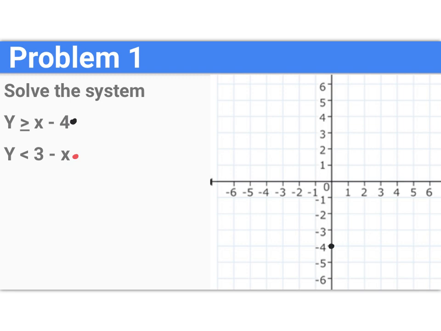The slope is 1, so it's going up on each corner of the box. And it is a solid line. And up, so that means it's going up. And I'm going to just do short lines now. So y is 3 minus x, or y is less than negative x plus 3. You can always switch things around. So when x is 0, y is 3. We're going down by 1.